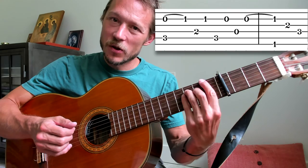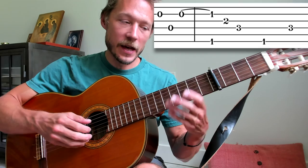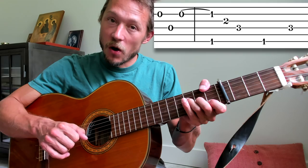In measure four, let's work on getting a nice solid hammer on. So we're coming out of the last note in measure three, that open. And I want you to hammer into the chord. Practice whichever way you want. Most finger picking songs have the thumb over the top. I'm pretty sure in this song we don't need it. So either way. But right when we hammer, we're also hitting the sixth string with our thumb.